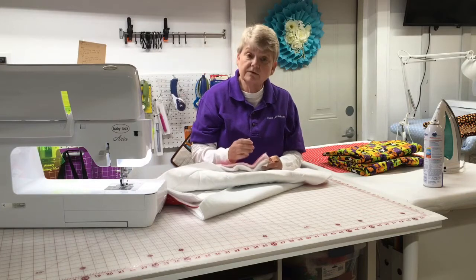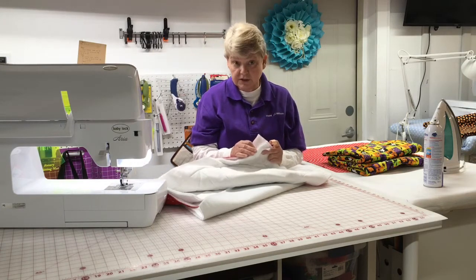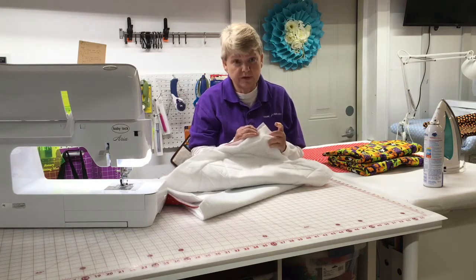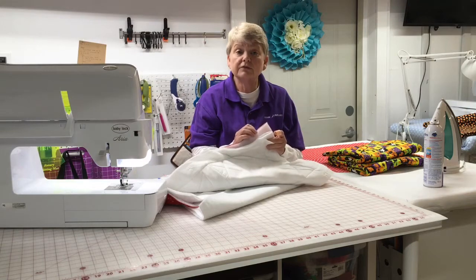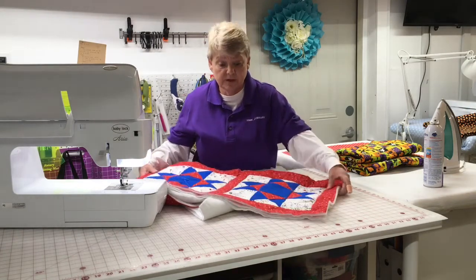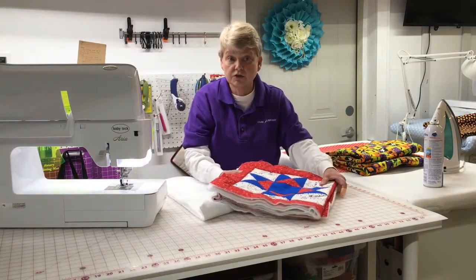And I wanted to make sure that I was truly protecting it. And so I found that there were some different types of utility cloth that I could use inside, but there's also that whole bit that we have to worry about when it comes to the number of layers. And I'll go through those as we are building our tabletop pot holder. So let's go ahead and get started.